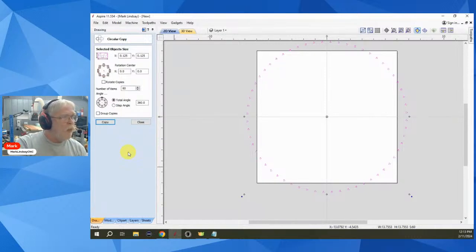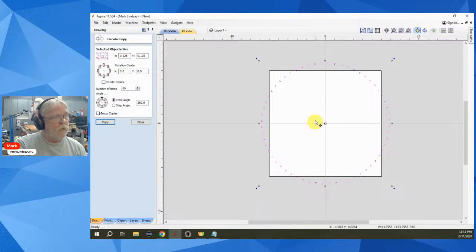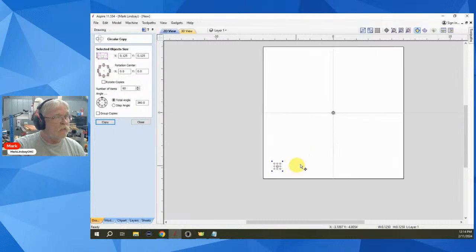And, oh boy, did I make a mistake. You see, I had that one circle placed right here, and it figured out where that circle was in relation to the center. And so it thought I wanted the size based on where this was placed. Now, I did that just to show you that in this case, the placement does count. So let me Control Z that to get out of it.